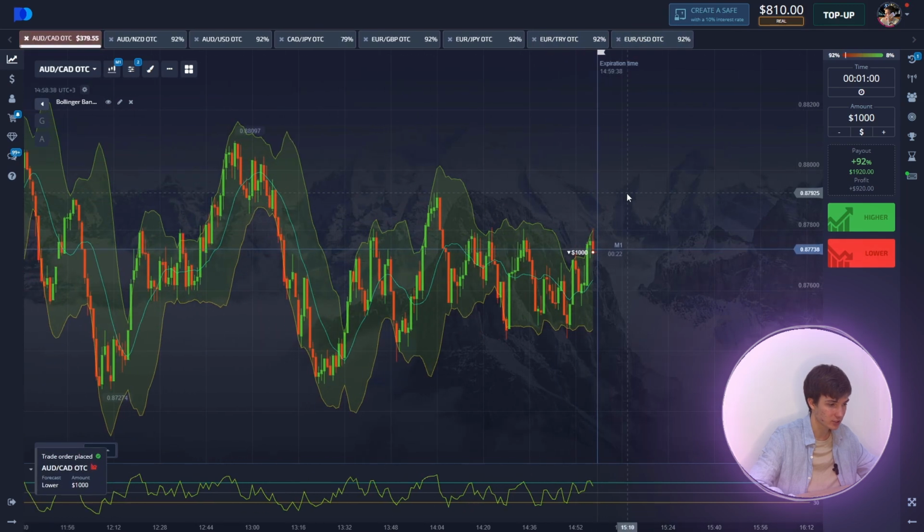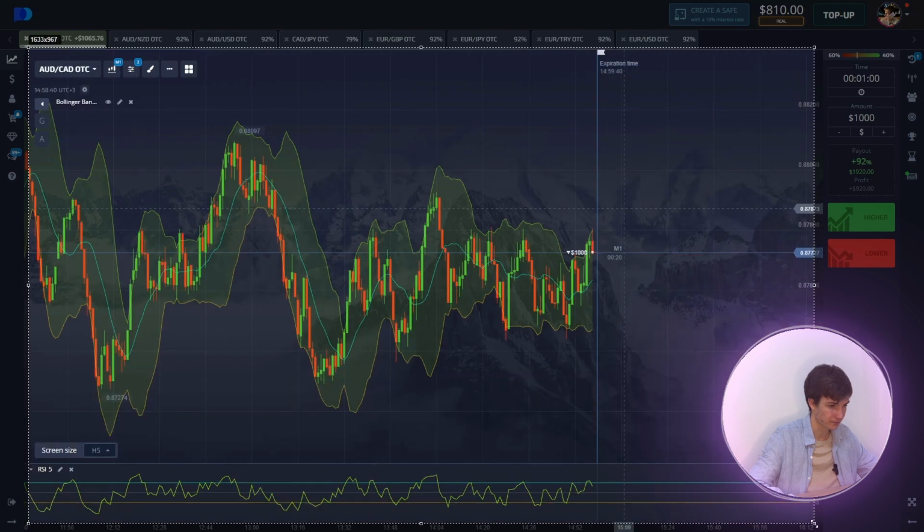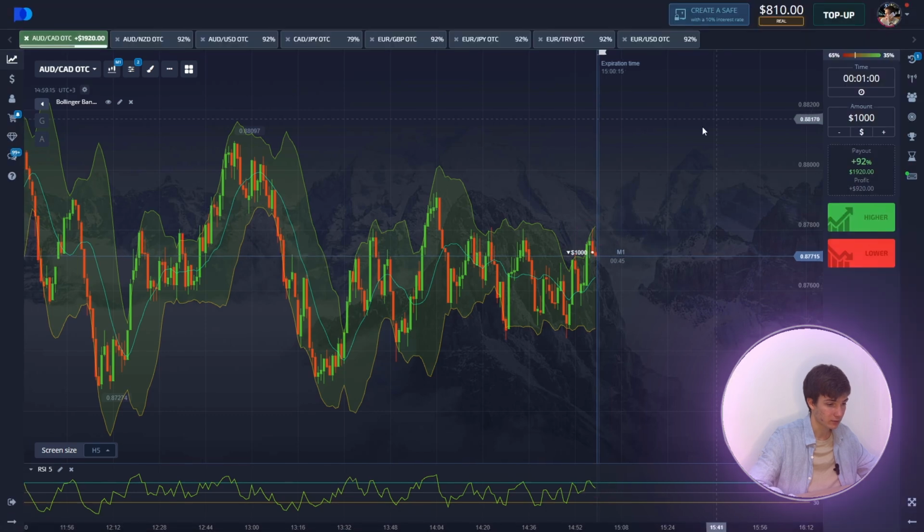Look, we open a short position here. And here we see a clear signal, the touch of the upper boundary of the channel. So this is the first signal, and here's the crossing of the overbought zone on the RSI from the top down, and this is a signal to open a short position according to the strategy. Let's wait for the outcome.